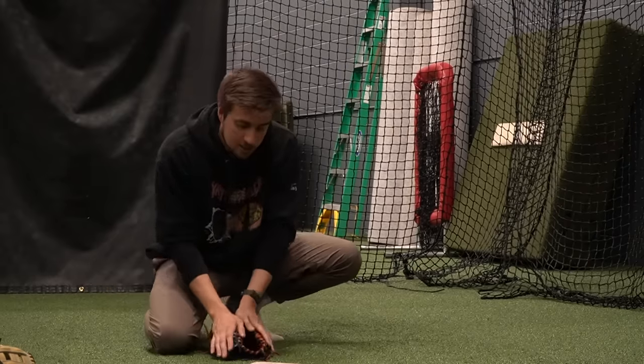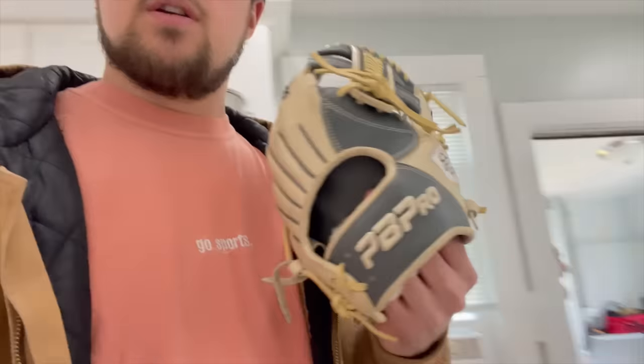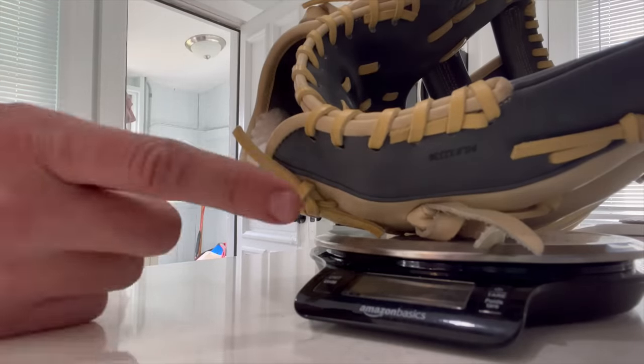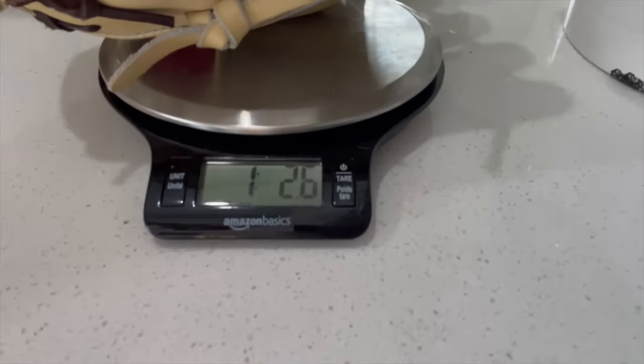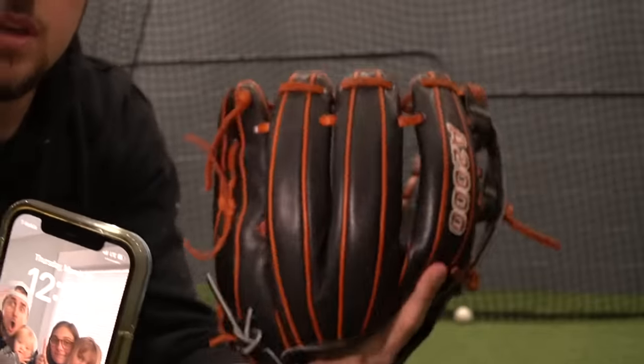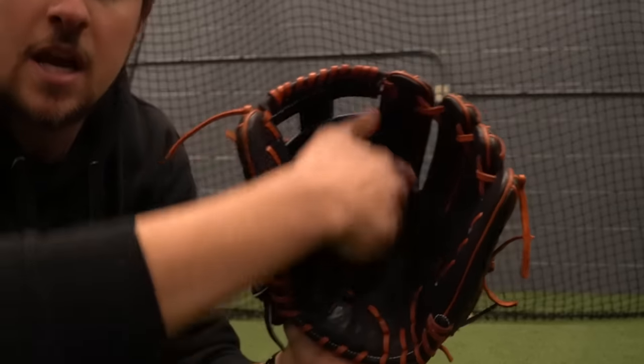So this A2000 is about 300 bucks, and what I'm noticing is it feels way thicker. American gloves are typically thicker than Japanese gloves, so that makes sense. Some gloves have a super precise pocket — this is absolutely one of them. I wanted to weigh these gloves and actually forgot to. The PPB Pro is one pound four ounces; the Jax is one pound 2.6 ounces. That's a pretty big difference — it is light. This glove has zero doinkage. Doinkage is when the ball hits and wants to kind of shoot away — a lot of gloves that are thicker have a ton of doinkage.